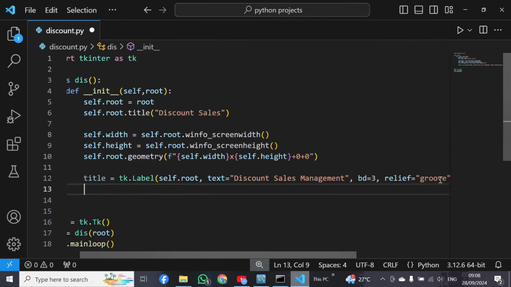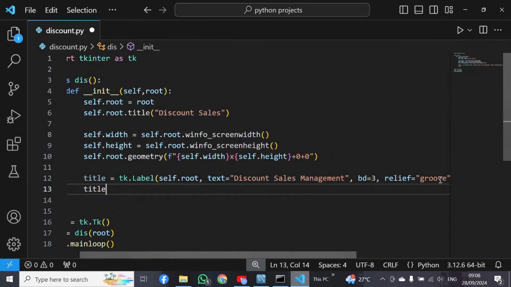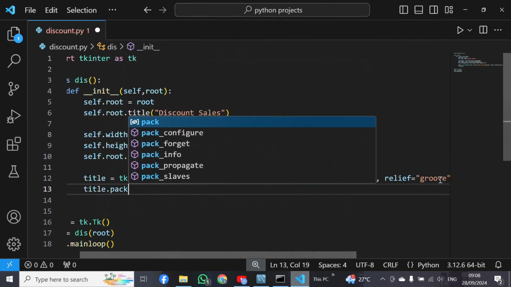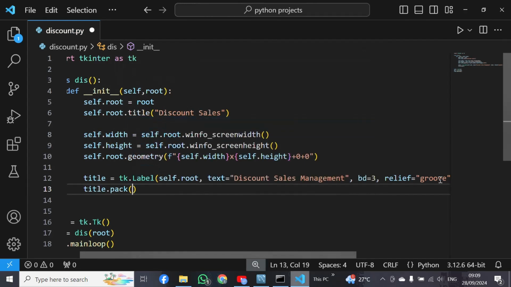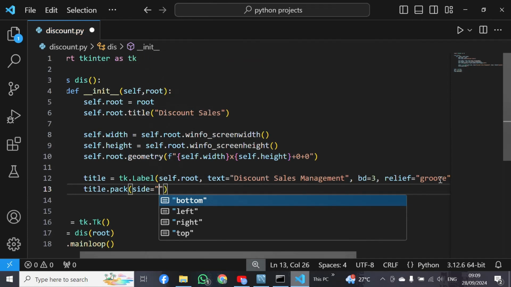Now I have to define its position, where we have to set this title label. So here I will use title dot pack. I use the pack method because I have to define a specific side for this label. Here I will use the side property, side top.